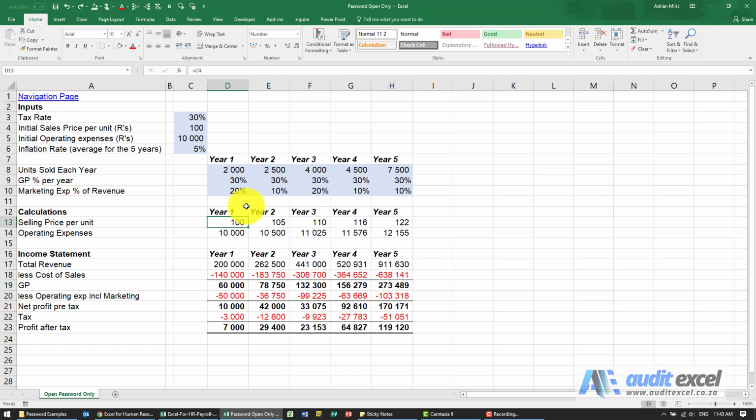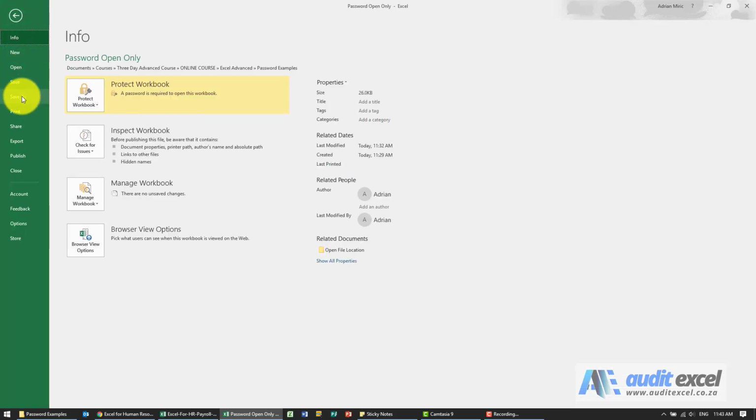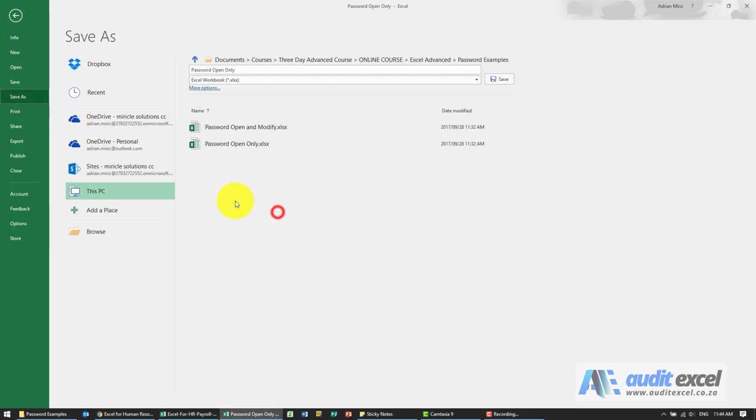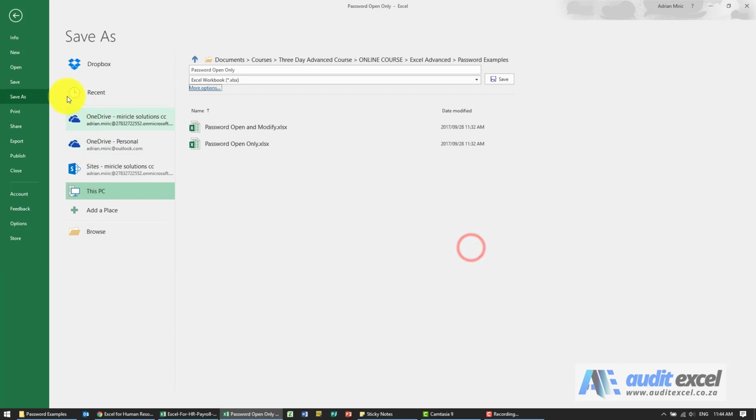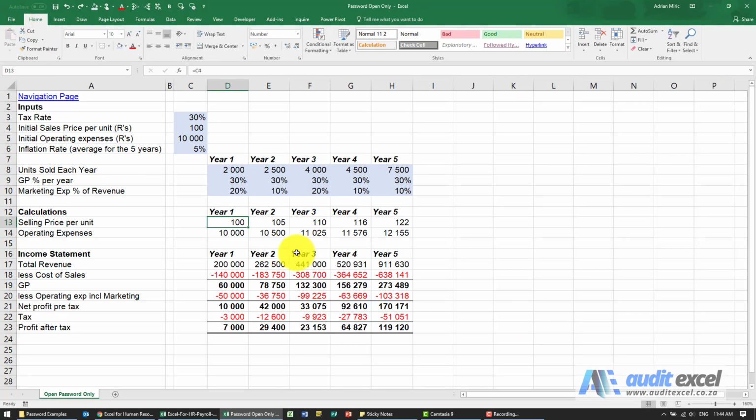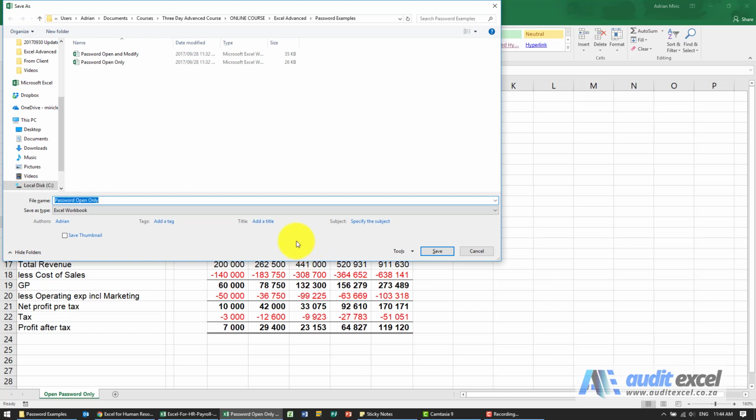In order to do that, when you save the file, or if you want to add it to a new one, you go File, Save As. If you do it this way, then we need to click More Options. So I can click on More Options. Or, the way we prefer to do it is, there's a shortcut. If we push F12, it's the same as File, Save As. So you'll notice we've got it here.